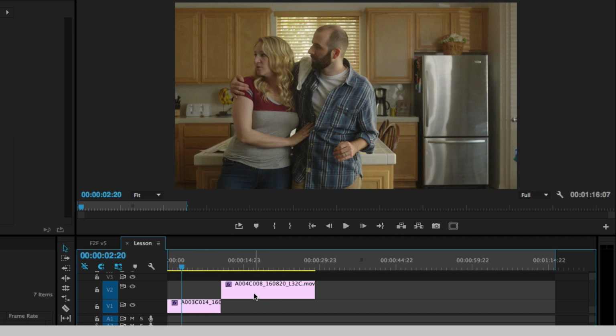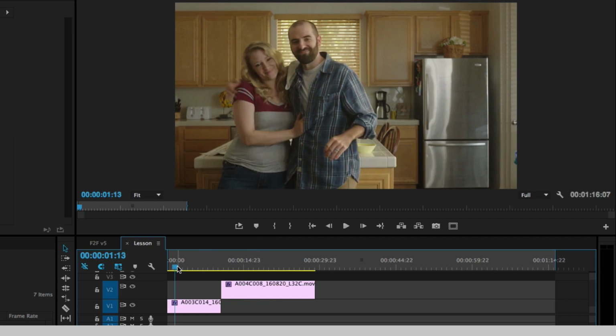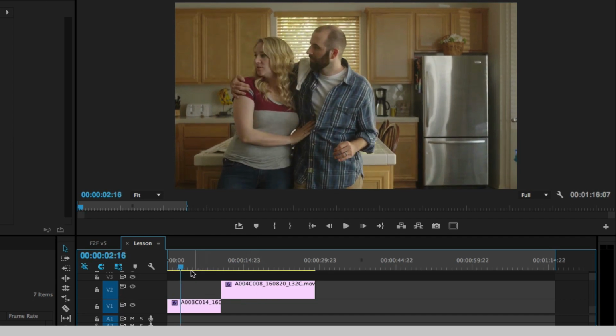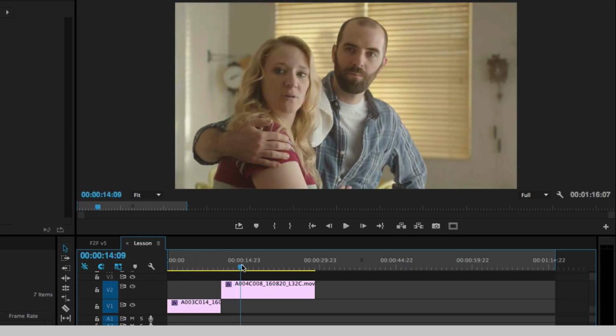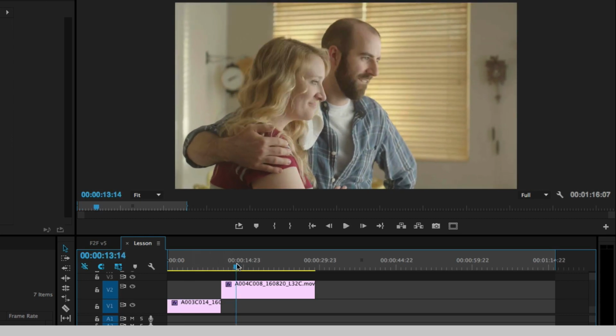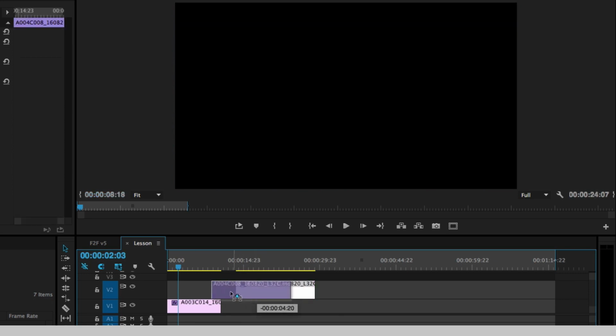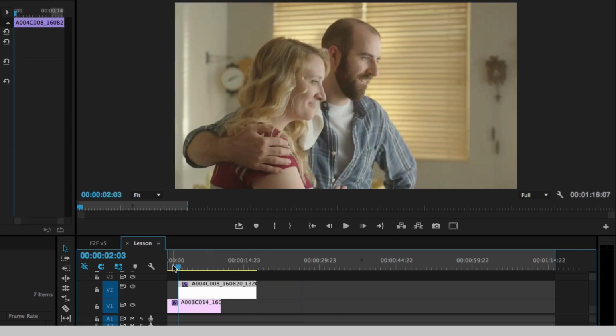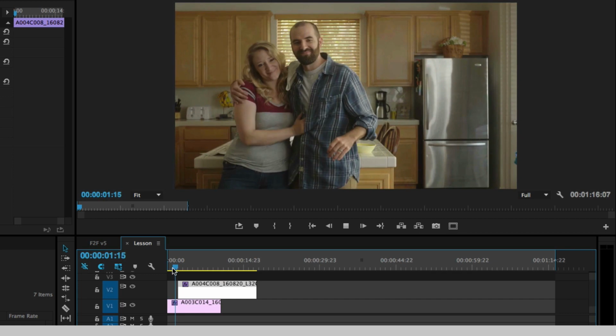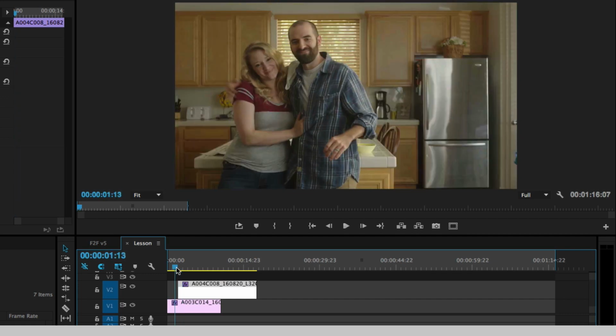So I think I'm going to cut right after they look to the left. I'm not going to do it before. I can show you what it looks like before. So it would be right about here. So I'm just going to trim this over here, like so. And then I just kind of match it up. So I move this to the left, and then I play through it. That was a little bit too quick. So what I'll do is just nudge to the right just a little bit, and what I'm doing is just selecting this clip and pressing Command right arrow on my keyboard.